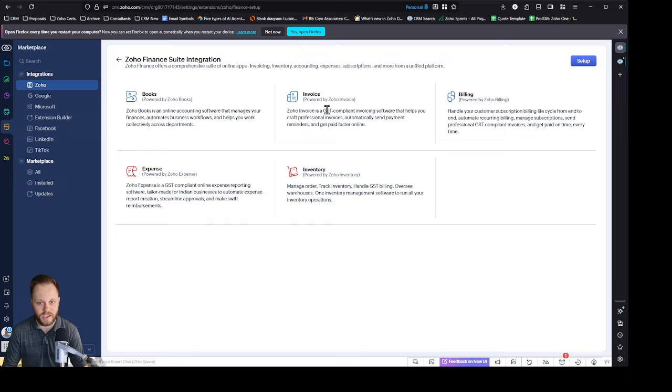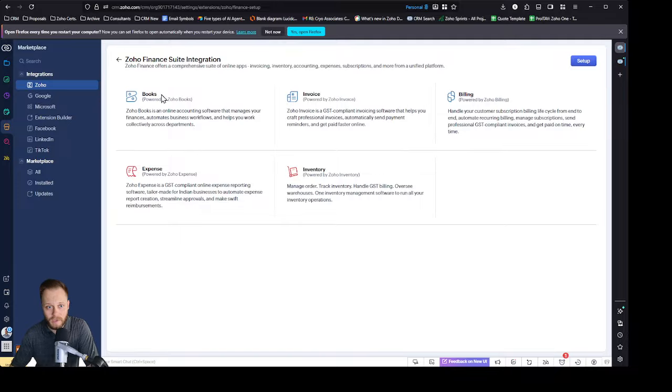So you can see Zoho Invoice. This is Zoho's GST compliant invoicing software. We've got Zoho Billing, which is a billing software that is catered to companies that have a monthly recurring subscription model where they're paying month to month or once a year, and that's a recurring business model. Then we've also got Zoho Expense, which is their GST compliant online expense reporting software. And then Zoho Inventory, which covers everything from actual physical inventory counts to shipping and tracking of those shipments, things like sales orders, purchase orders, anything to do with managing an actual physical product.